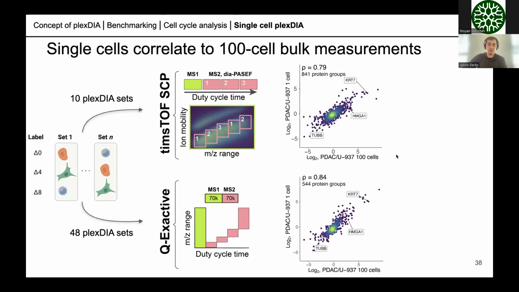And one thing I should say is actually that these bulk samples that we got were acquired on the Q Exactive. And they actually came from a batch of cells that were prepared weeks beforehand, weeks before these actual single cells that we ran on the timsTOF SCP were made. The reason I say this is because not only are there probably some technical biases that are potentially lowering this correlation because we ran it on different instruments, but also there might be some small biological differences between these cells. So the reason I'm saying this is that I expect the correlation for this to actually be a little bit higher than 0.79 with a fair comparison.